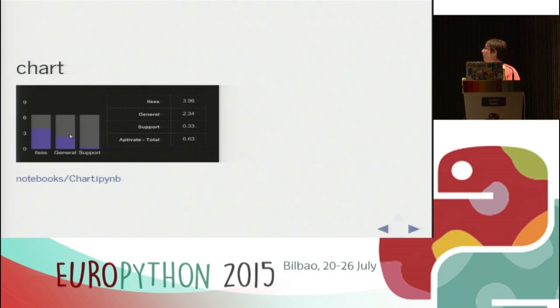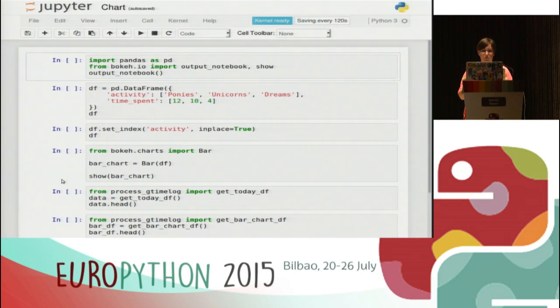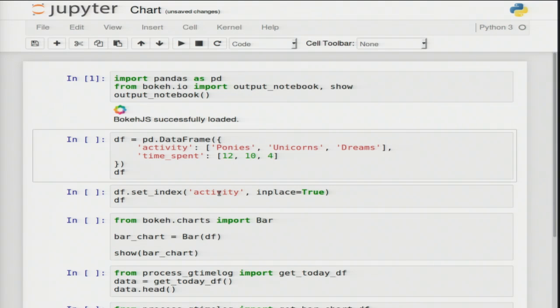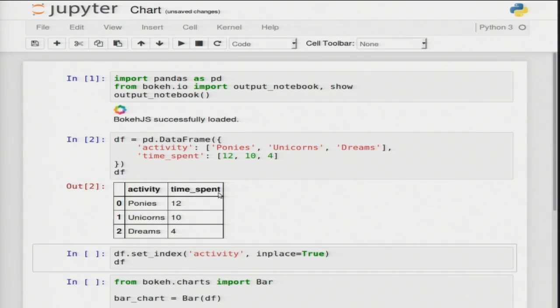So this is one little pocket of the dashboard that I was demoing, and this bar chart here has come out of the charts interface. One of the things about the charts interface is that it kind of does some magic. It just takes your data and spits out a chart. So you need to know what it wants the data to look like, otherwise it can't do its magic. Often when I'm getting started with a chart, especially if I haven't used it before, I'll set up some dummy data to make sure it's roughly doing what I expect before I put in my real data, because then, who knows whether it's Bokeh or my data that's being weird.